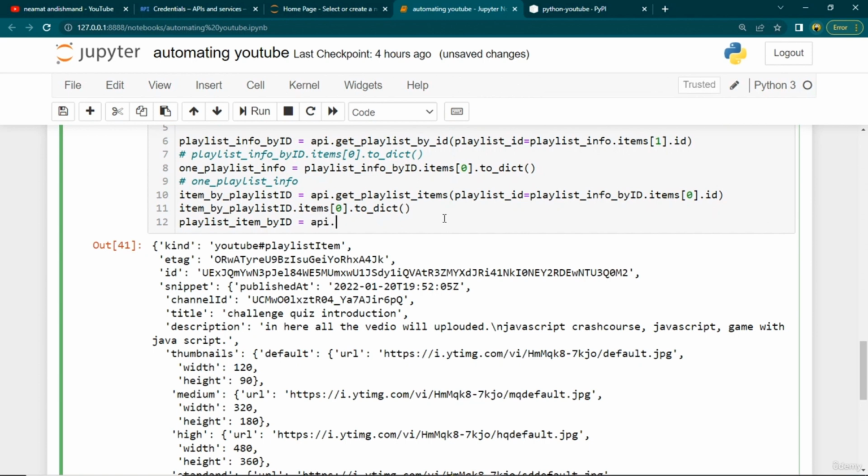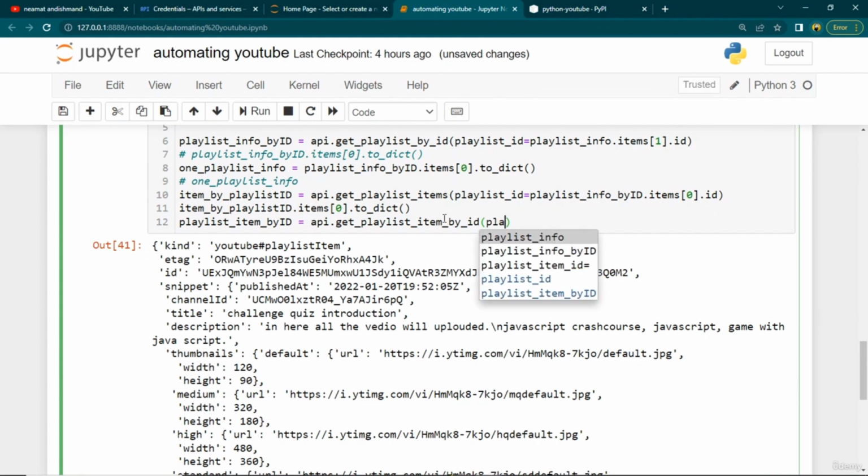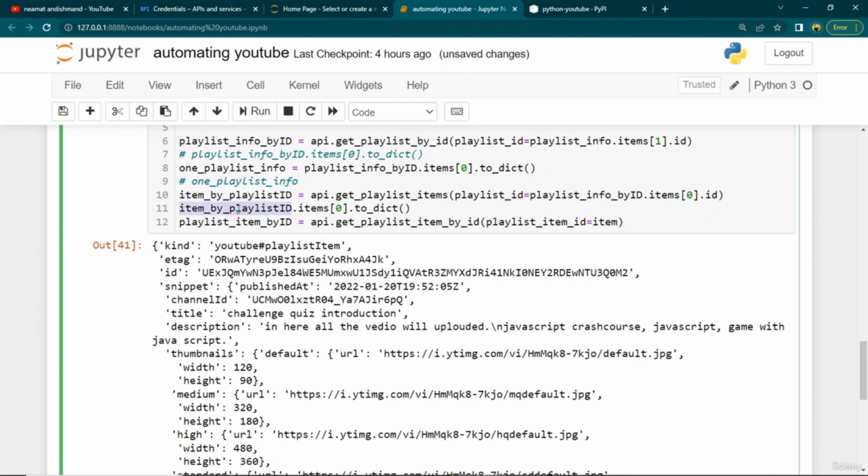So api.get playlist item by ID, and for this we have the playlist item ID. This one is equal to item by playlist ID, which is here, or this one, both the same, no problem.